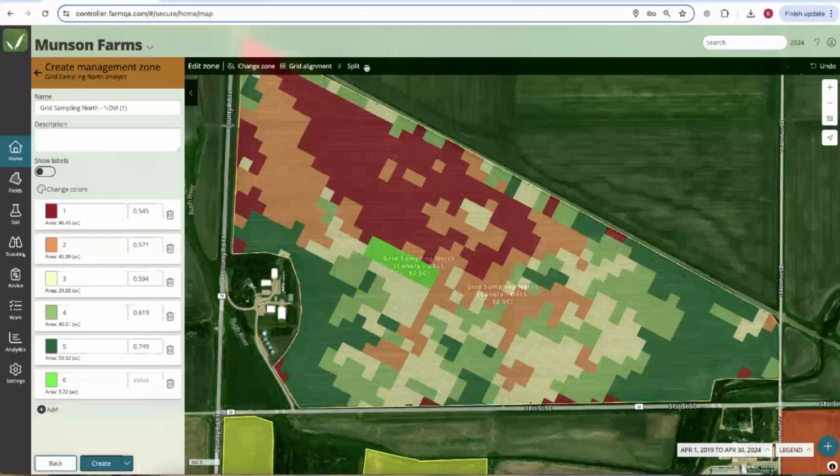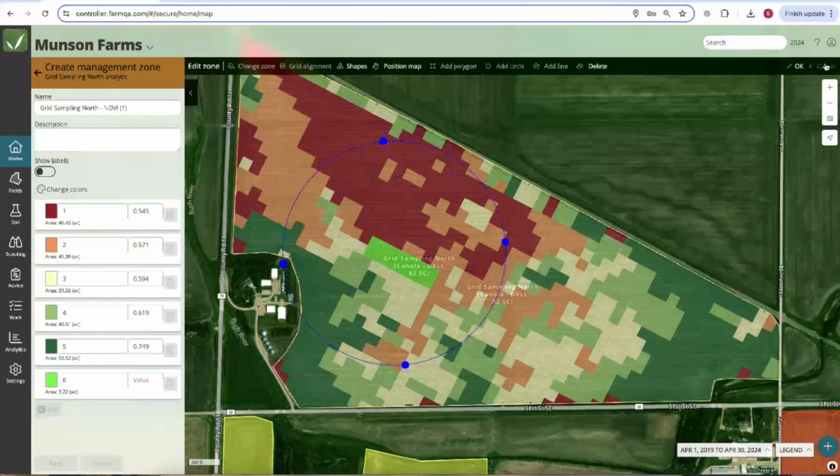There's also some additional tools where you can take, for example, if you've got an irrigated pivot, you can slice out the zone that we create by irrigated versus non-irrigated if you've got a pre-existing zone that just represents that area. Or you could use some draw tools around creating your own circles on the fly to slice that data out.